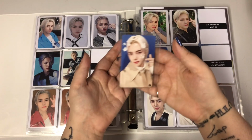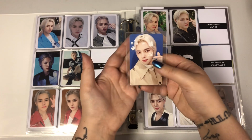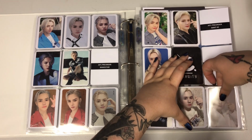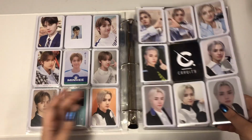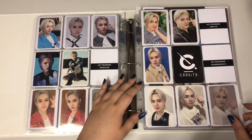The second card I have is also a pre-order, or not a pre-order, I guess a fan sign card from the same album. This is the Wonderwall card. I think this is the very last round of fan sign cards that were done for that era. And there are so many of them. They start here and they go all the way to there because there were a lot of them.